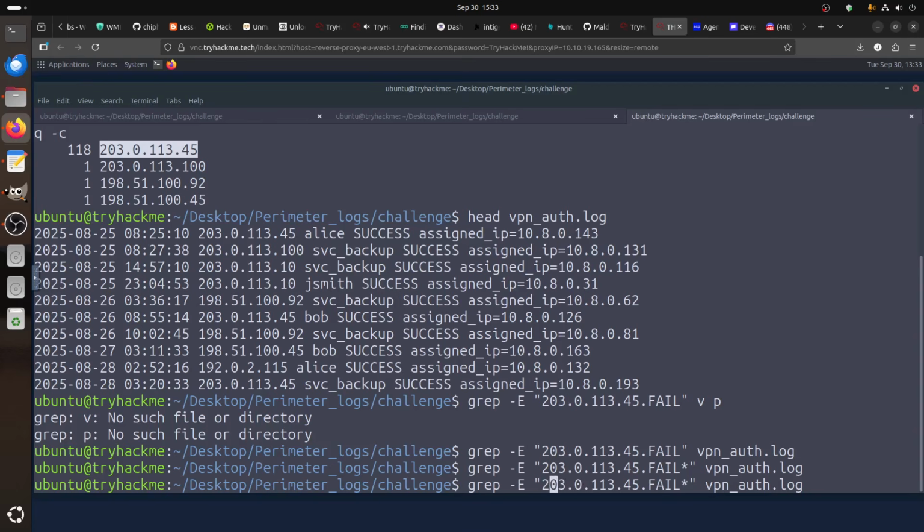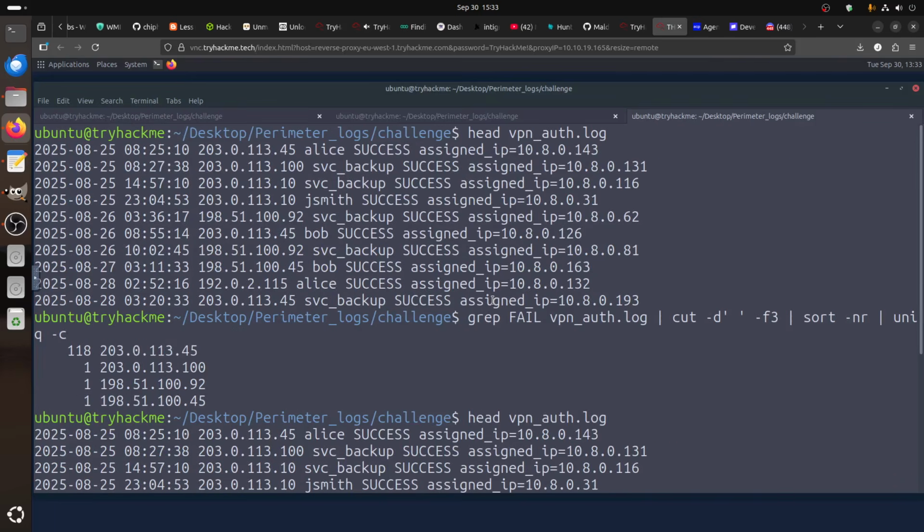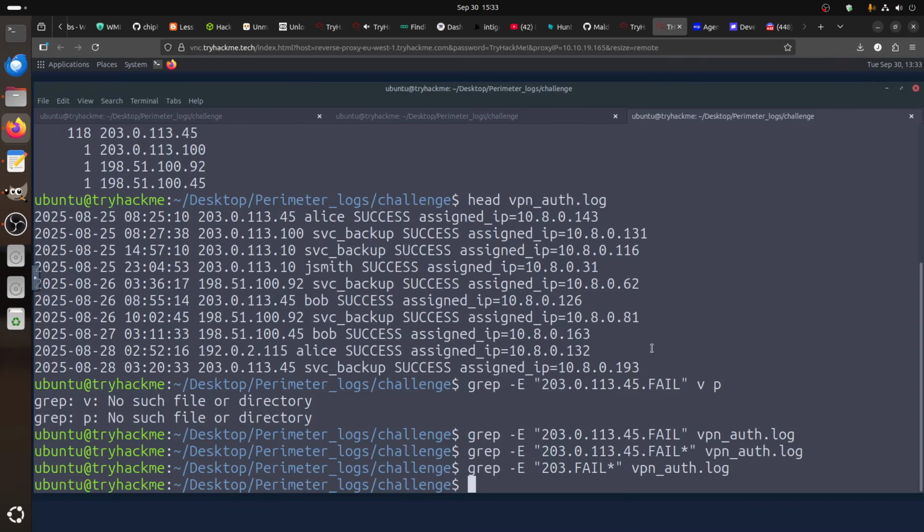I'm looking for this IP. Let's not do too many dots here. Grep failed from VPN. What exactly are we doing here?